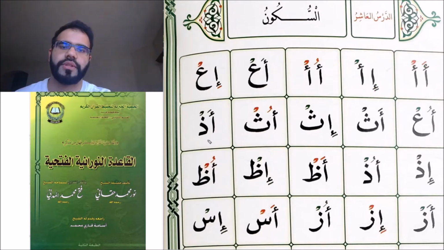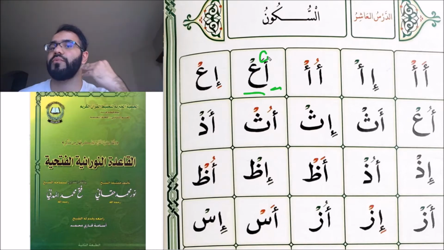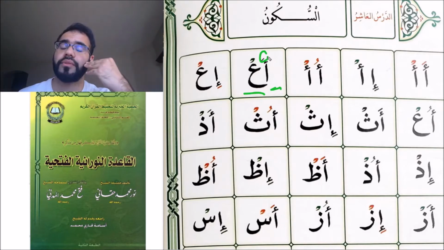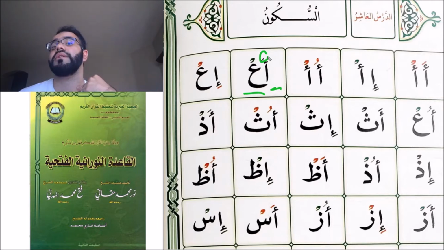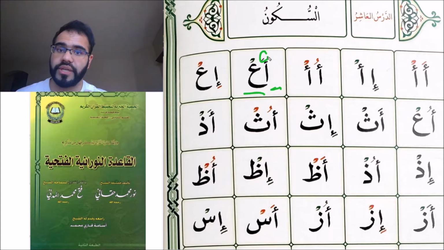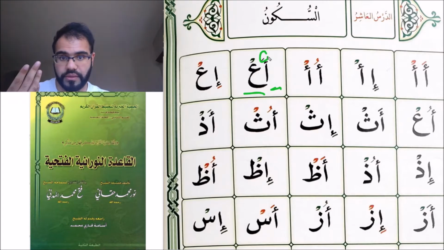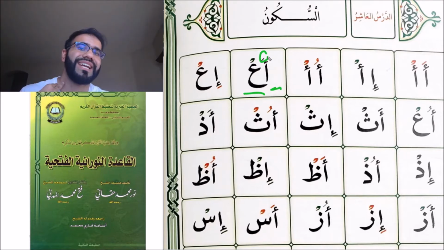Here we go. So we're going to start with this one, okay, alif, ayn, fatha, a. Notice how I turned that and then I went from the top of my mouth, and I connected it to the ayn sound, which is in the bottom of the throat. So okay, make sure you're able to do that. You don't want to make the same sound, otherwise you're just connecting an alif to another hamza. Okay, you have to make sure that you're making that ayn sound.